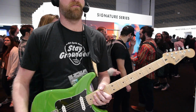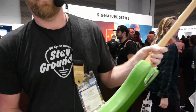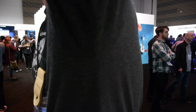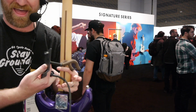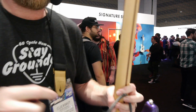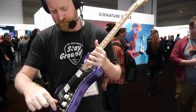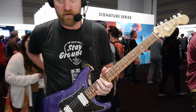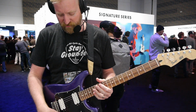Let's try one of the Lead 3s, which are humbucker equipped. What color will I do? It's kind of dark here. I want to play. I just pulled the wall hanger off the wall. I want to play this purple one. Is it going to show up on camera? Yeah, good enough. All right, let's see how the humbucker does, if there's more output here with the humbucker equipped Lead 3. Hopefully we're in tune.